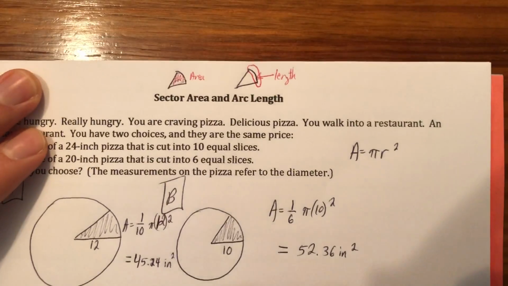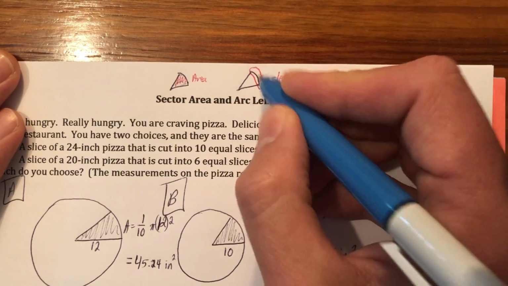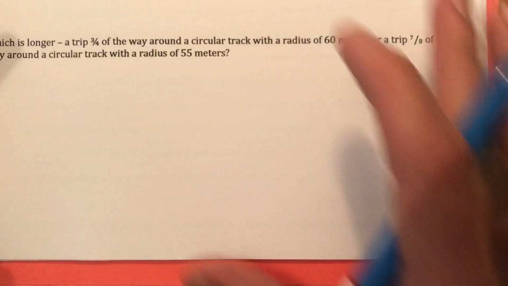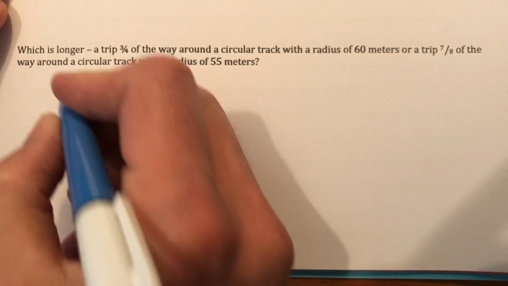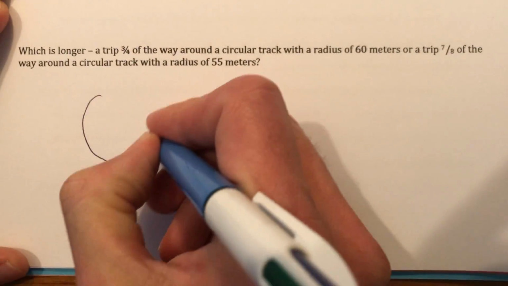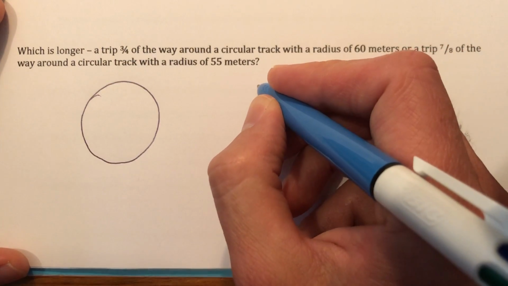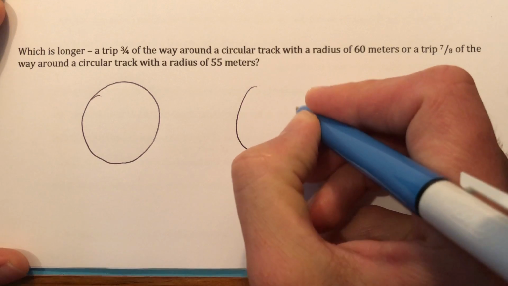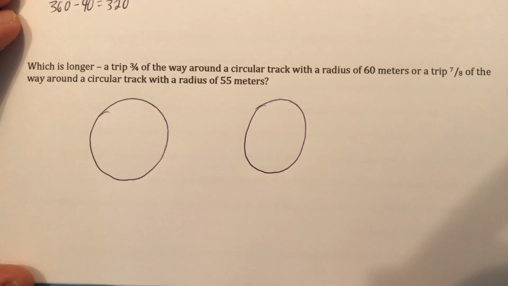So now we're not dealing with how much pizza do I have in a slice. We're dealing with how long is the crust, okay? And it's not crust, this is a track. But we have a circular track, and I'm gonna draw it. So we're gonna have, again, option A, and we're gonna have option B, which is slightly smaller. And don't panic if you don't draw it exactly right. No one's gonna beat you up. Clearly that one doesn't look circular.